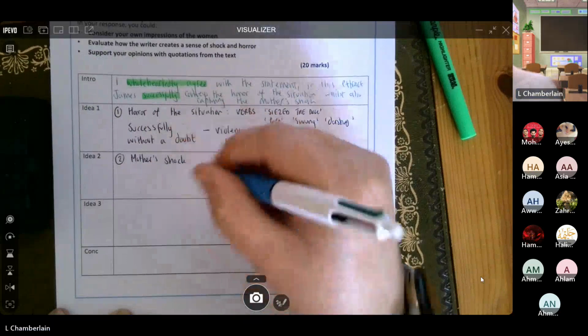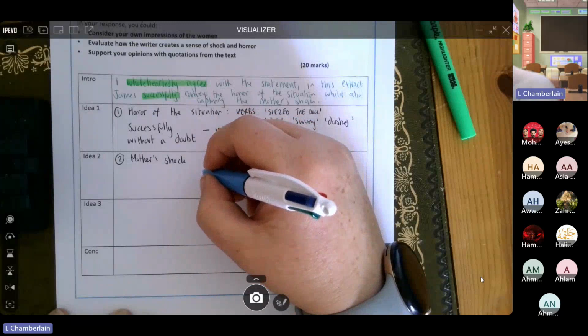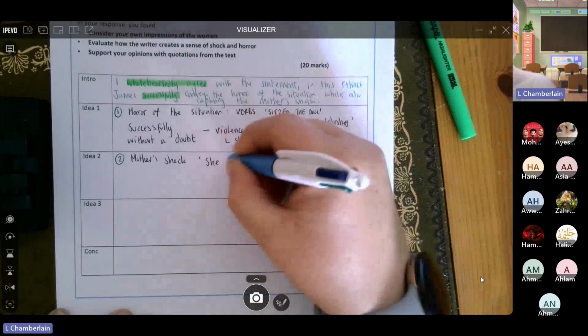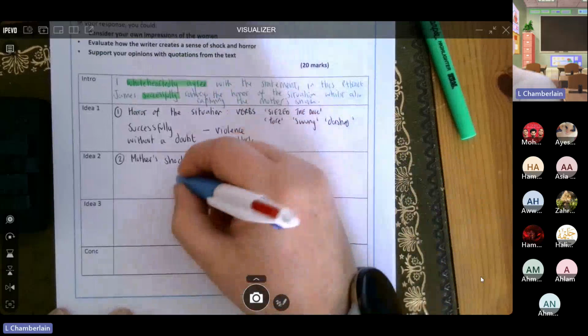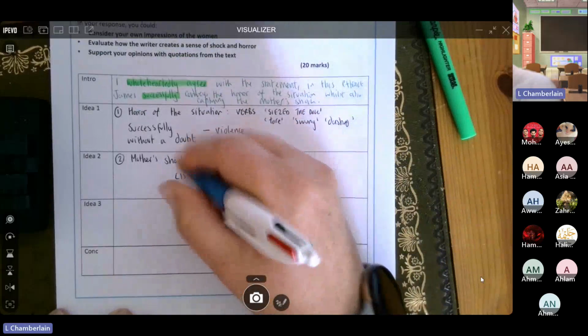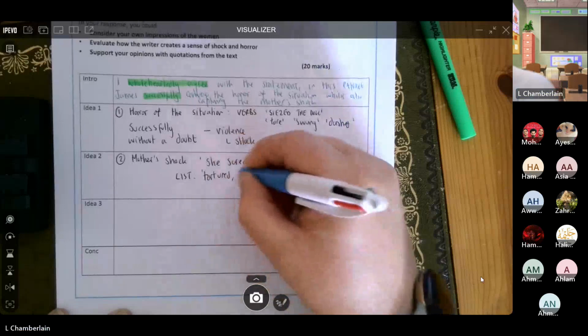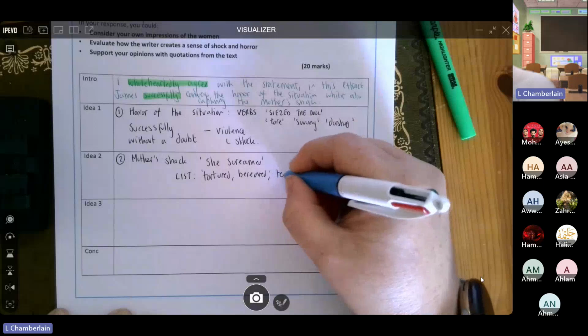And I'm thinking here, well, perhaps I could include that bit where it says the owner was for 2 seconds absolutely silent, but I'm not. I'm going to go for she screamed. And then we've got that use of the list: tortured, bereaved, terrified.